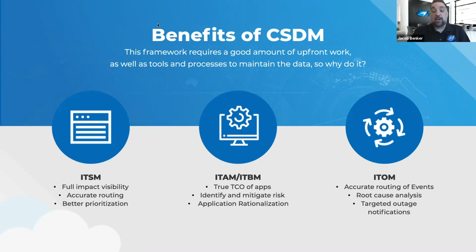And then on the ITOM side, just a couple of benefits. If you're using event management, I see this one a lot. I've done a lot with event management. Being able to, again, get that accurate routing as events are coming in. You can correlate events together, really get to the root cause, figure out who should be working on this event or issue, and get them involved, as opposed to getting 3, 4, or 5 different teams all involved just to find out that the root cause was network or the root cause was database.